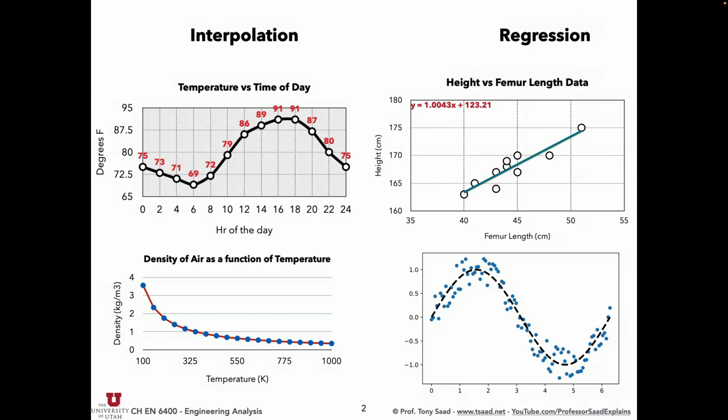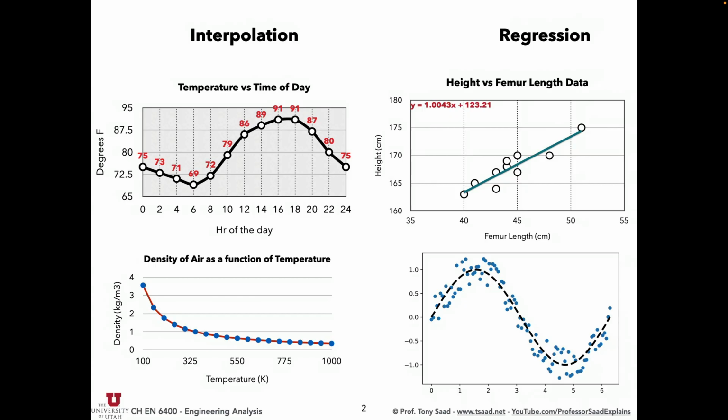So let's say we measured at 8 a.m. and 10 a.m., but I want to know the temperature at 8:30. Okay, what do you do in that case? You can just interpolate. Okay, because the temperature at 8:30 is going to be somewhere between 72 and 79, unless there was a thunderstorm or a solar eclipse and your temperature dropped. You know, then this will not work, obviously. But in most cases like this, you just do what we call interpolation.